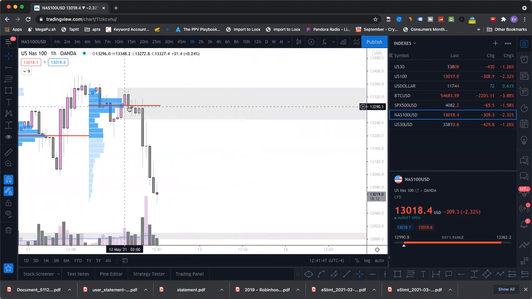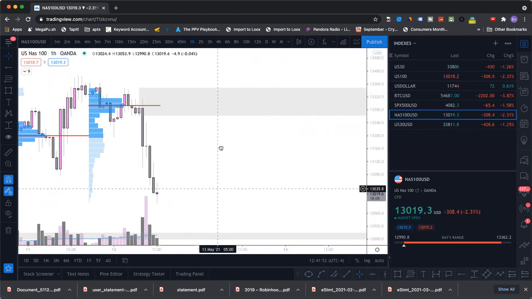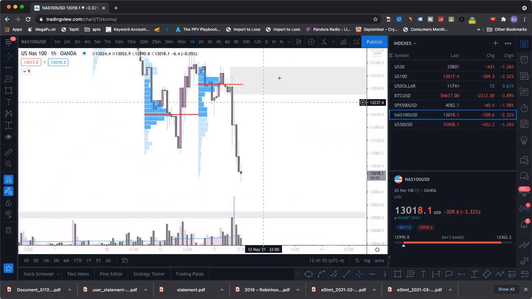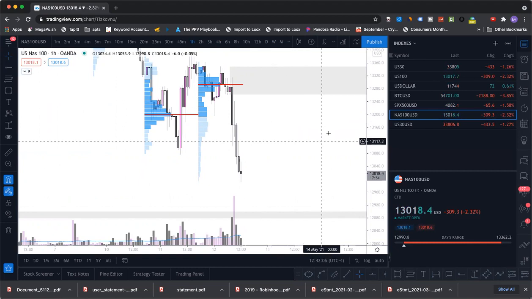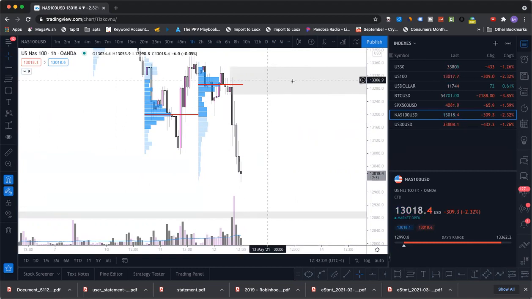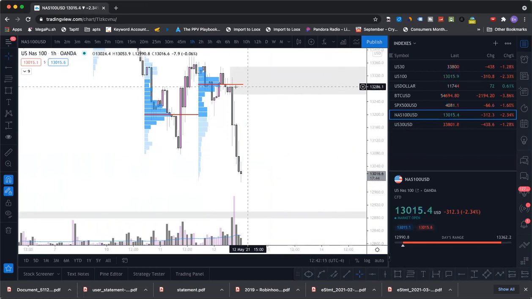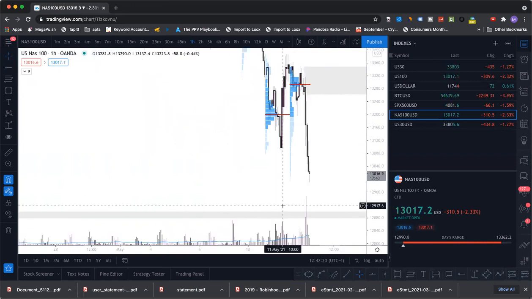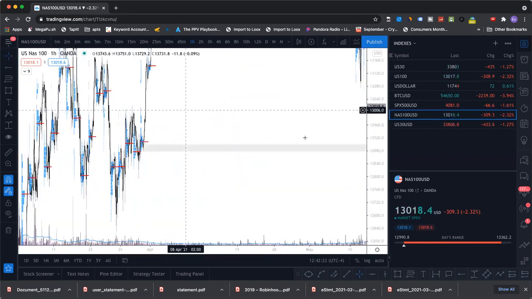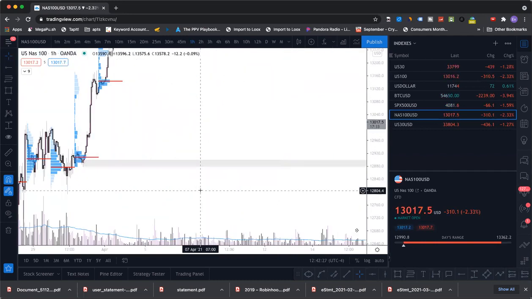Looking back here, we have some volume up here, and this is on the H1. I could reduce this a little bit more. I'm really just marking out zones to see where I should be buying or selling. If we reach down here, I can wait for a reaction and then catch a buy to the upside as a possible retracement, or I can look for sells in here as a possible continuation to the downside. Especially with volume up here, as price moves away, we can come back in here and possibly continue to the downside. We don't know yet. We just have to observe price.